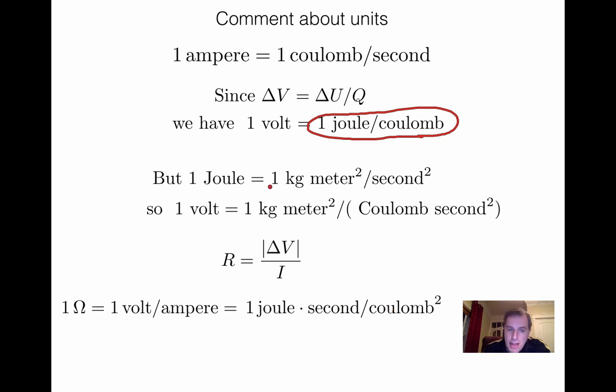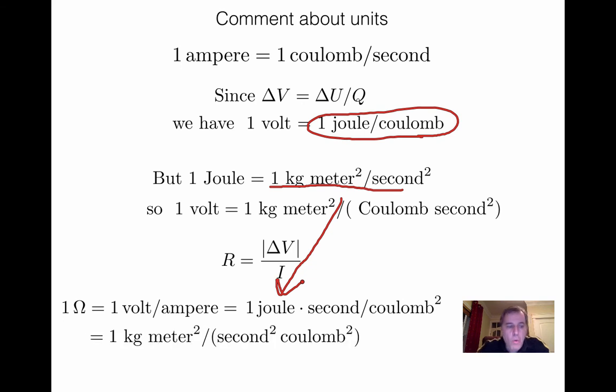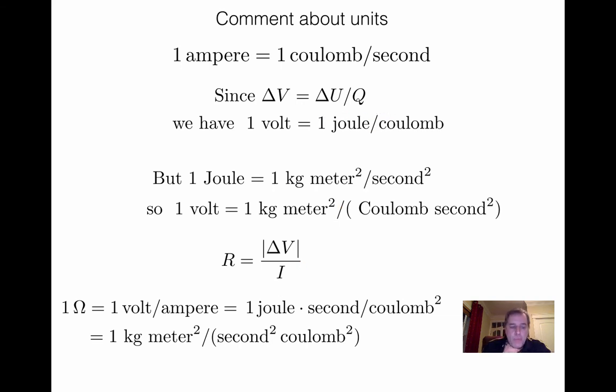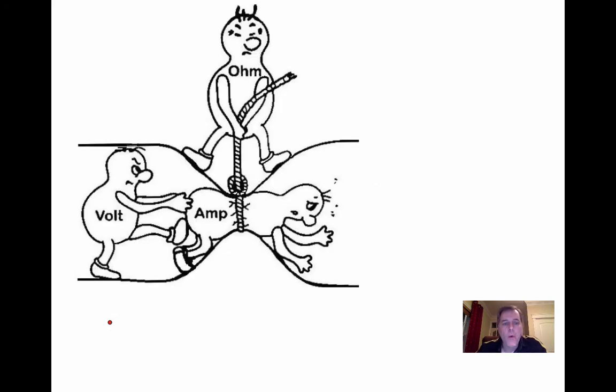Now, if I go back here and I say 1 joule is equal to this, and I plug that in here for 1 joule, then I get that 1 ohm is 1 kilogram meter squared per second, coulomb squared. Okay, so I'm not saying that we're going to write things that way, because it's very cumbersome. But what's important is to keep in mind that you can always express a volt, energy, voltage, current, and resistance in terms of those four fundamental units. Okay, what's resistance?